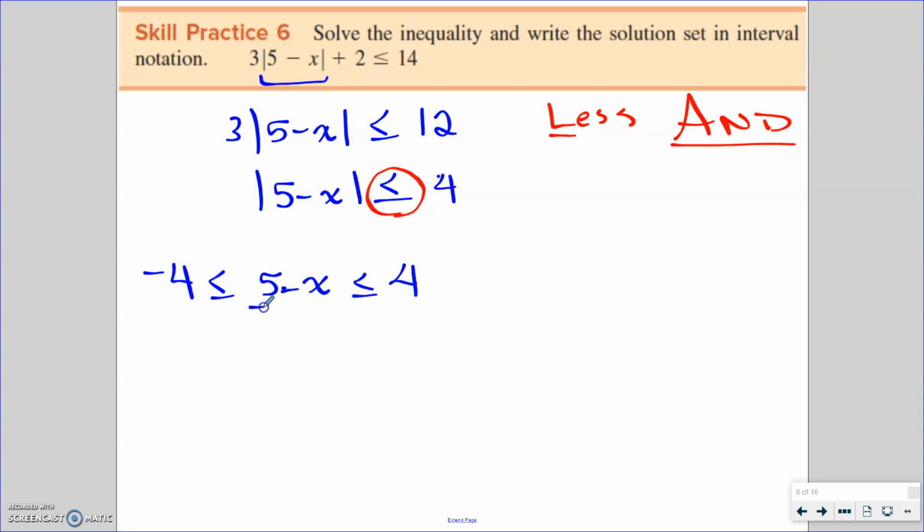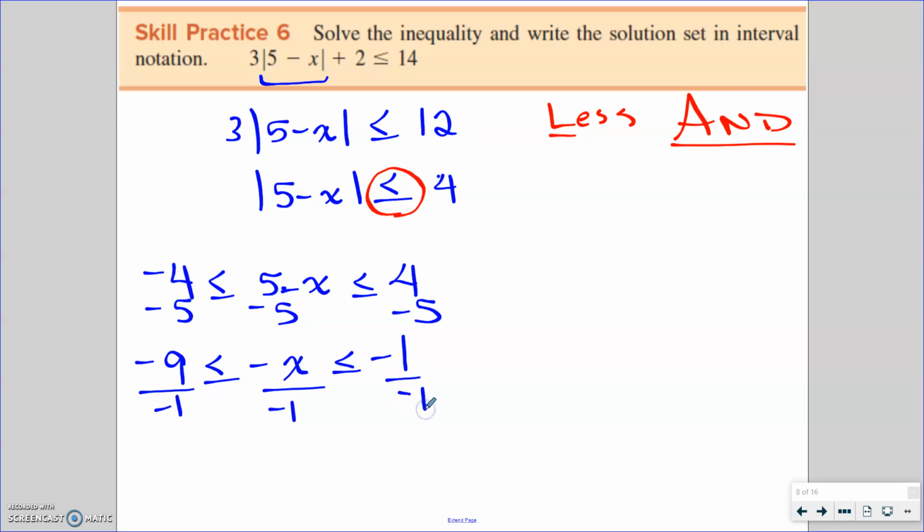And now I solve. So I'm going to subtract 5 from both sides, or all sides, and I get negative 9 is less than or equal to negative x is less than or equal to negative 1. And now my x is not alone yet, so I have to divide by negative 1. And this is going to flip my signs because I divided by a negative. And then we talked about yesterday how leaving it in this form, where you start with the bigger number on the left, is bad form. So I'm just going to reflip everything so that from left to right, this is in order. So my final answer is x has to be in between 1 and 9 inclusive.